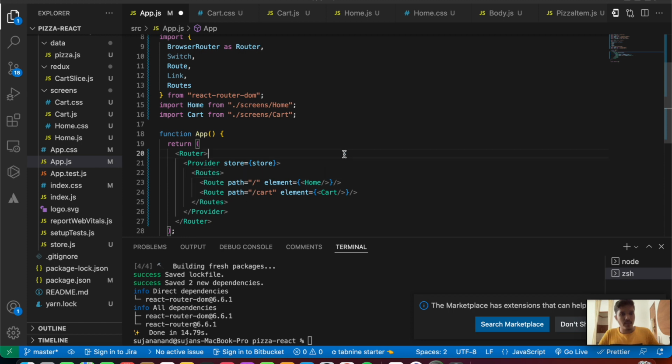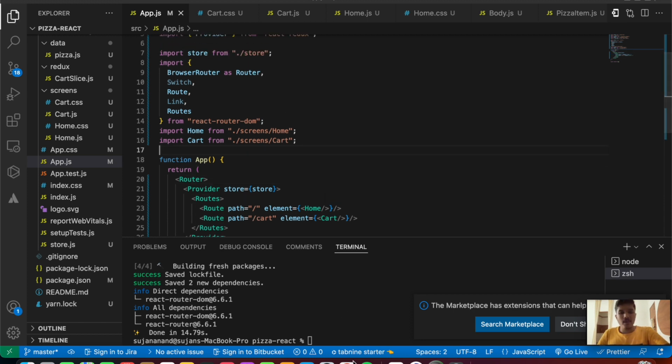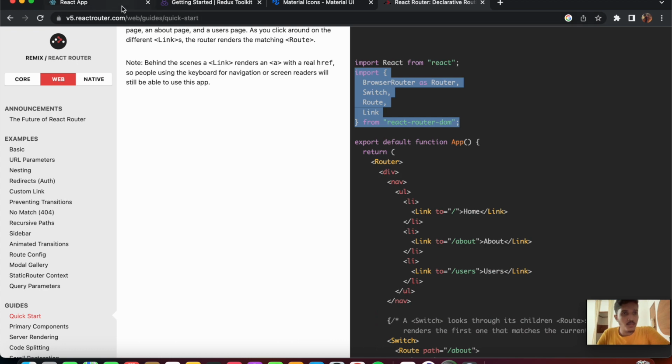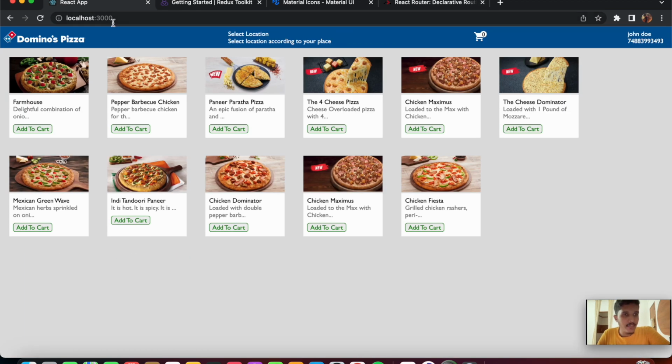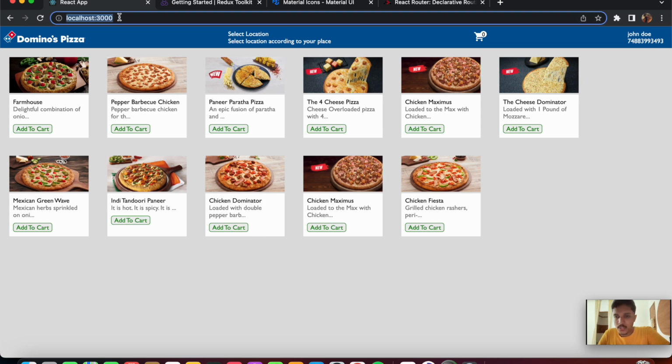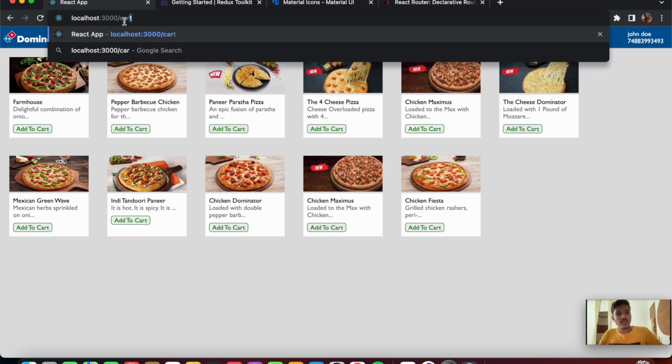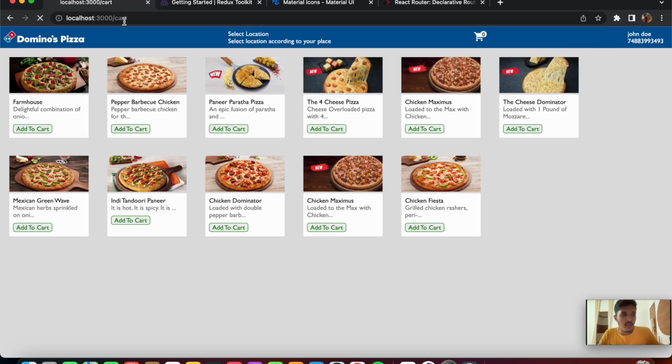We have routes, and yeah, let's save the file. Hopefully it should show us all the products. Yes, now it's working absolutely fine. So this is the main page, this is the / main home screen. Now if I press on the cart, that is /cart, we should just be seeing the cart. Yes, so now everything is working absolutely fine.